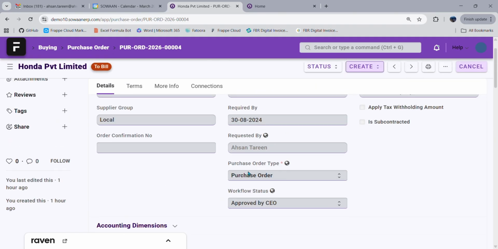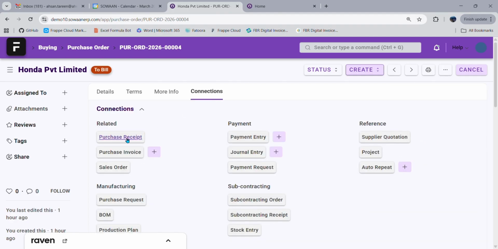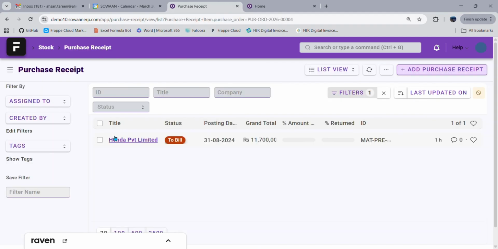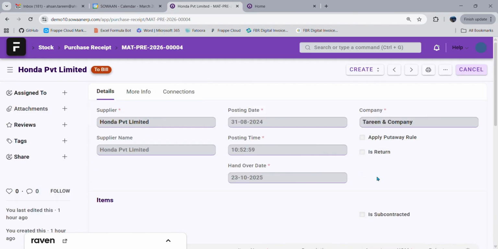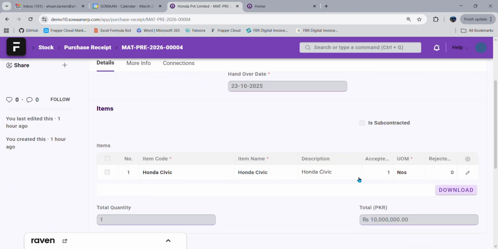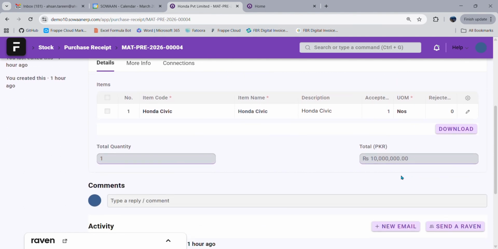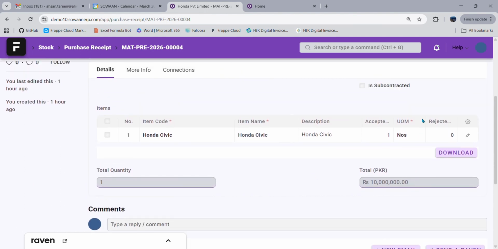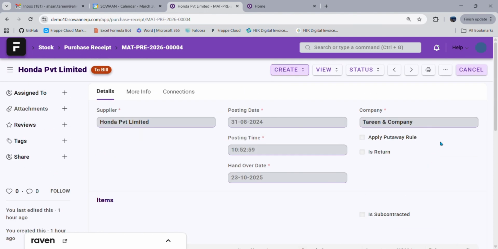run through a workflow leading towards the GRN, where the asset location has been defined, and the particular asset falls automatically in the asset list. The asset location exists here in the item line, where you need to nominate a place where you are receiving this particular asset.